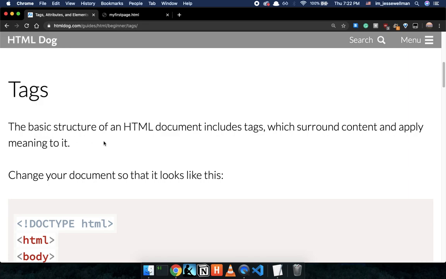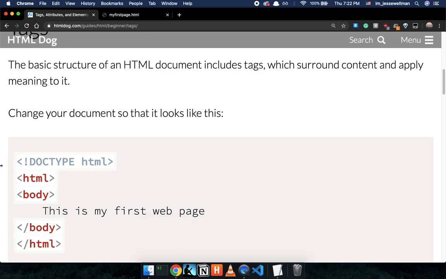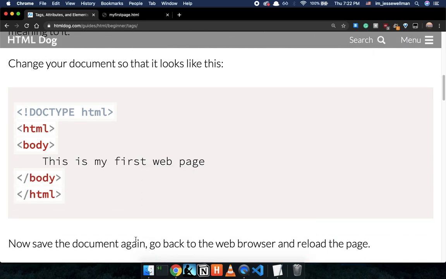The basic structure of an HTML document includes tags, which surround content and apply meaning to it. Change your document to look like this.